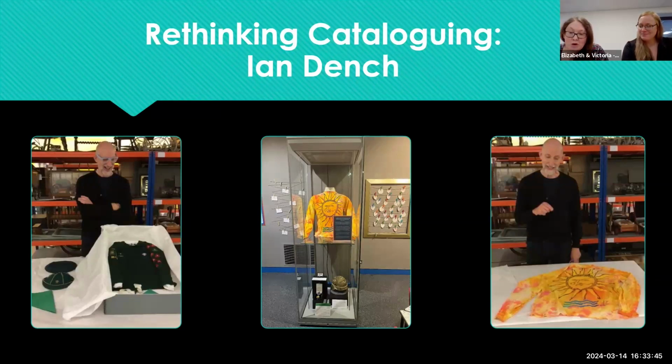So this is the t-shirt that he wore in the original Unbelievable music video in the 90s, which was actually filmed at the Gloucester Guildhall. So quite relevant to Gloucester, but also really helps us to start filling those gaps in our collection. So we were really pleased to be able to add that into the exhibition, but also as a sort of jumping off point to talk to our visitors about contemporary collecting and what we should be collecting going forward and how to make it more relevant to Gloucester.